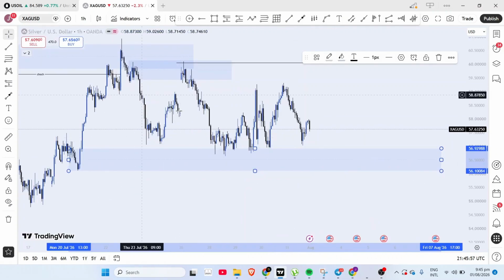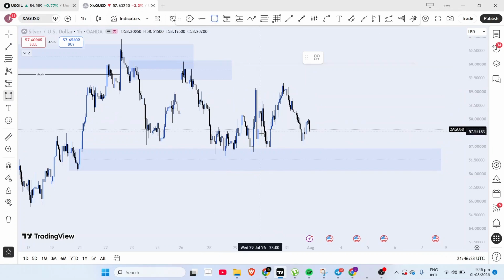On a 1 hour time frame, you can see we were having break of structure to the downside. We have a lower high here, then we had a lower low right here. So we can see these reversals. We have a strip here, then a higher low, higher high, higher low, higher high, then a higher high.